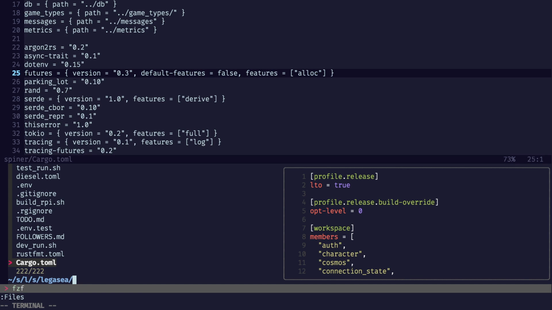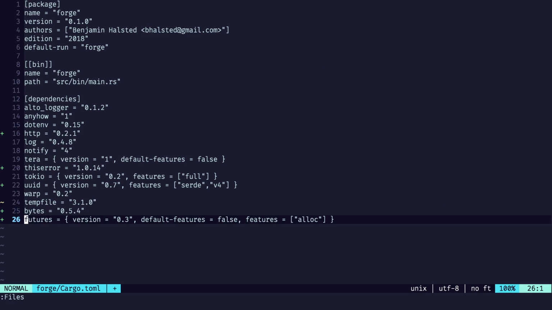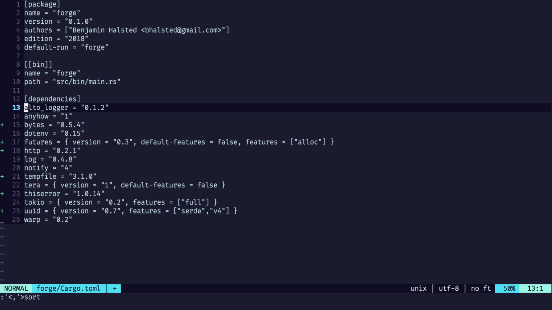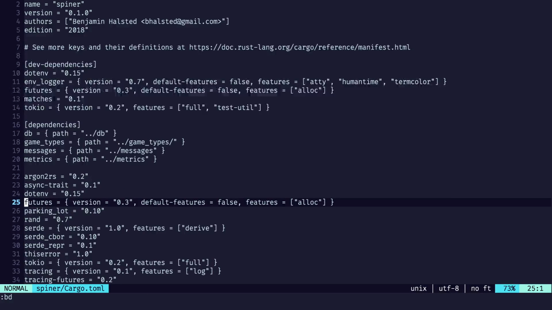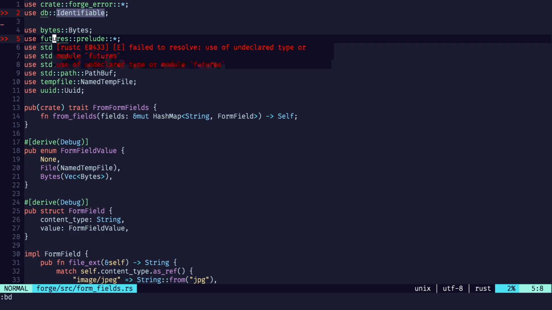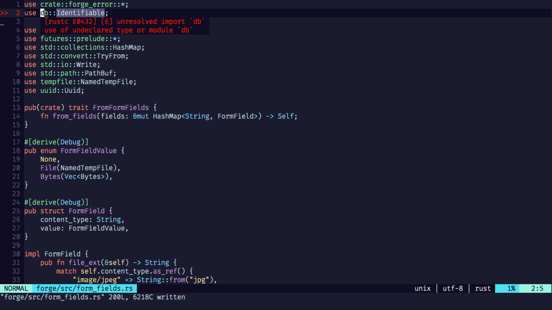I use the same version so that I get the shorter build time. What am I looking for here? Oh, Forge. Forge cargo. Perfect. Now for database.